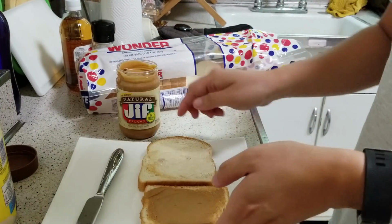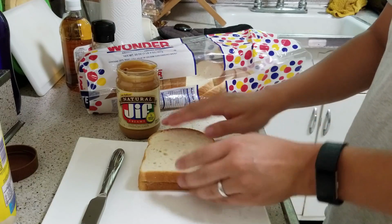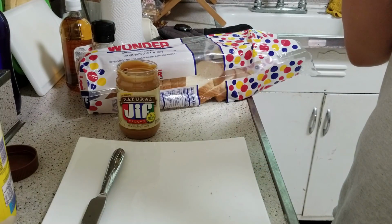After both the mayo and peanut butter have been spread out, combine the slices and take a bite. There you have it, the sandwich of sadness.